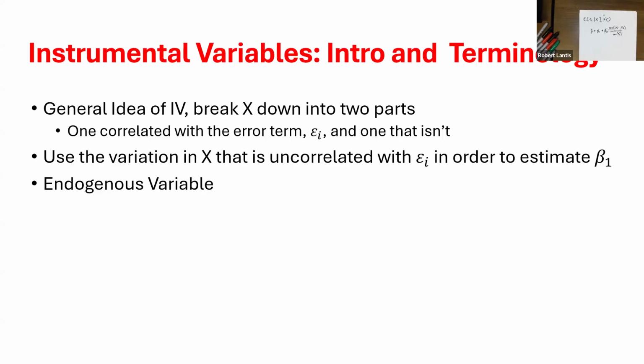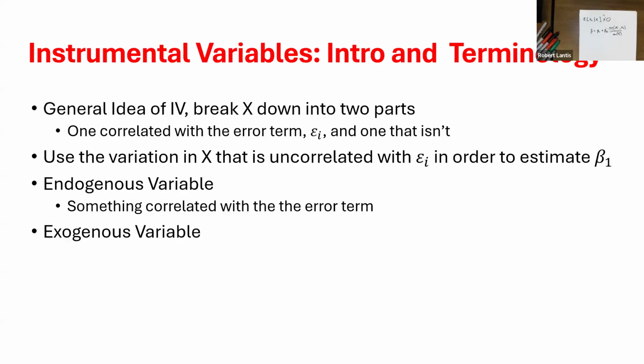We probably have talked about this in some of the other econ courses, but I always think about exogenous as like external. So exogenous means that it's external to what you're looking at. It is not related to it. Endogenous means kind of like within, right? It is going to be correlated with what you're looking at. So we need something that is going to be endogenous to our error term, so something that is going to be correlated with our error term.